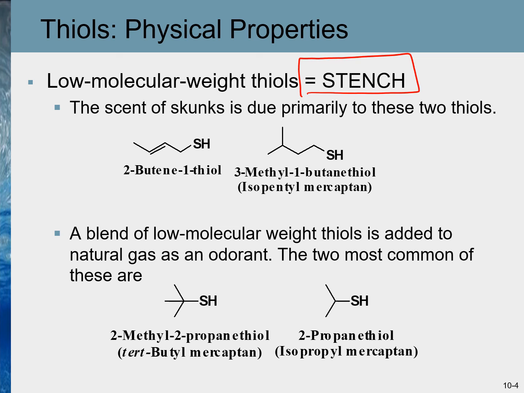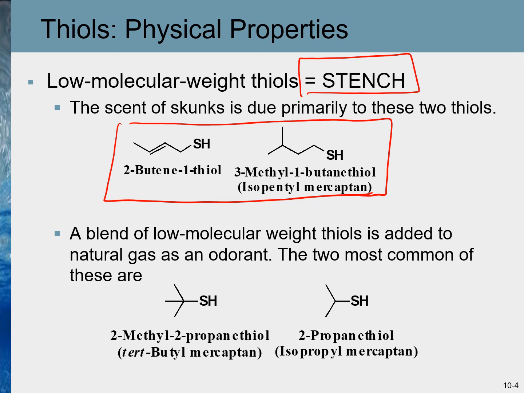The scent of skunks is primarily the result of these two thiols. All low molecular weight thiols are bad smelling compounds. A blend of low molecular weight thiols is added to natural gas as an odorant. It is added to detect any leaks because natural gas by itself is odorless.